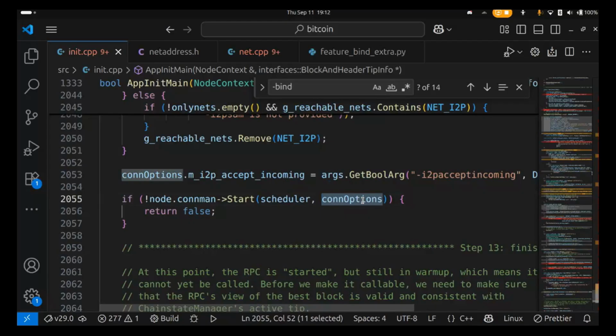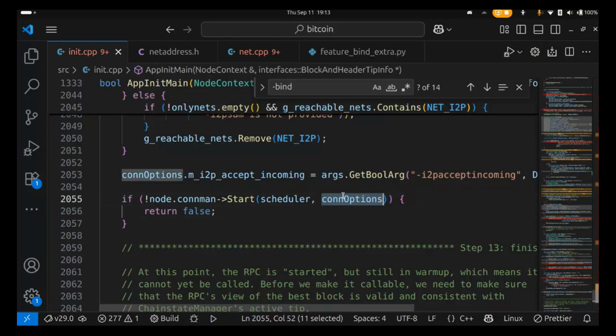Sorry, I forgot to tell you that white binds and binds are actually different. Whitebind is similar to bind. What it does is it opens, not opens a port, it connects to that node. For example, there is another node running somewhere, and it has some IP address and port. If you supply -whitebind, then it will mark that node as whitelisted. And what is whitelisted? It means you trust that peer. If that peer is misbehaving, it won't get disconnected. So that's the idea about whitelisting the peer.